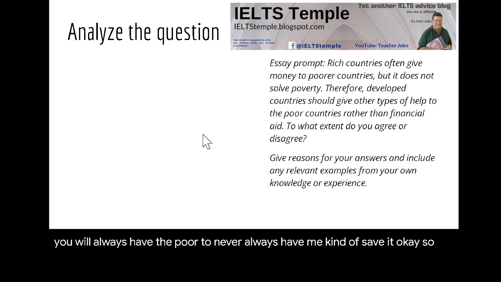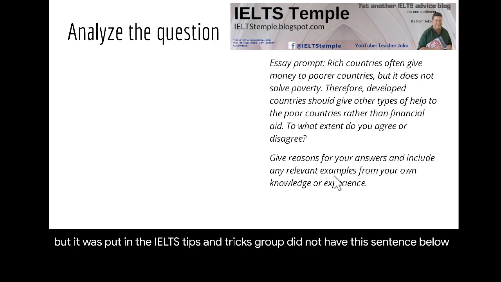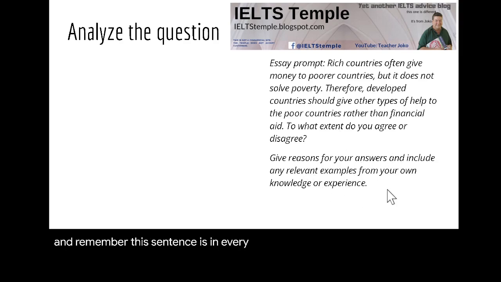Okay, so now when it was put in the IELTS tips and tricks group, it did not have this sentence below. And remember, this sentence is in every task two, academic, general training, whatever. Give reasons for your answers and include any relevant examples from your own knowledge or experience. That's in the instructions. Okay, who are we talking about here?